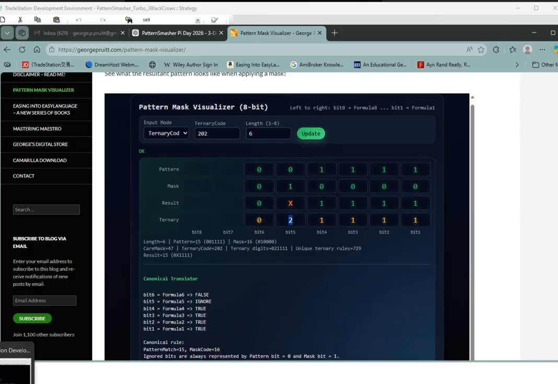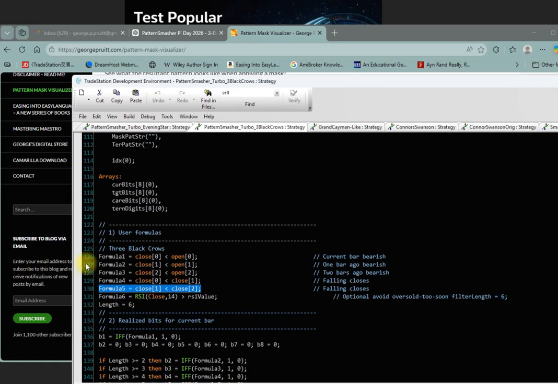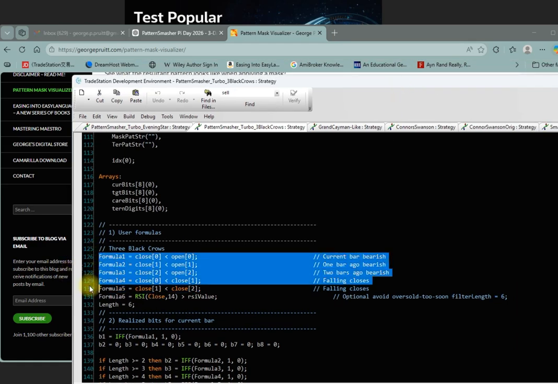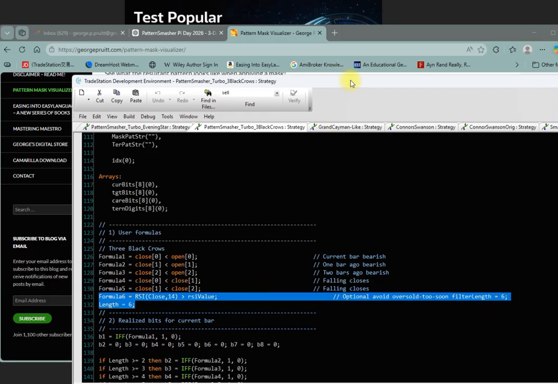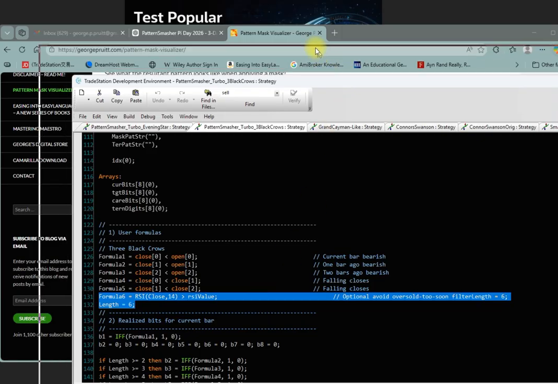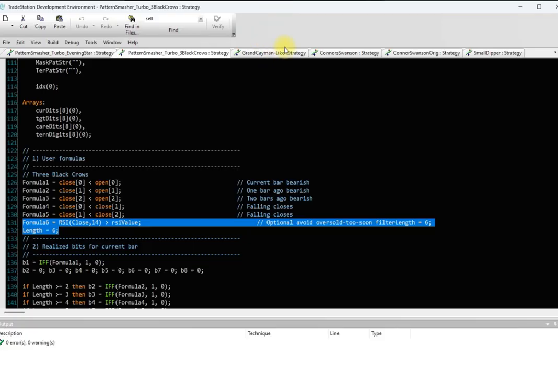So let's take a look at that with the language again, with the easy language. Basically, these are all true. I don't care about Formula 5, and Formula 6 has got to be actually less than 40, which basically is saying it does want to be somewhat in an oversold territory, which is kind of different than what we would expect. And that's the beauty of when you analyze these patterns. Sometimes you get things that are totally different than you expect. So let's go back and look at the numbers again.